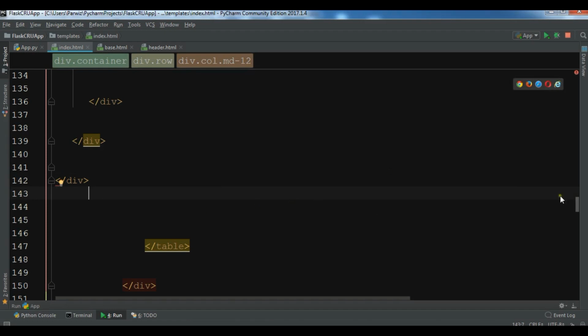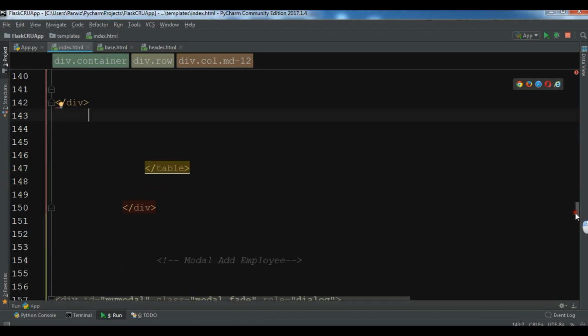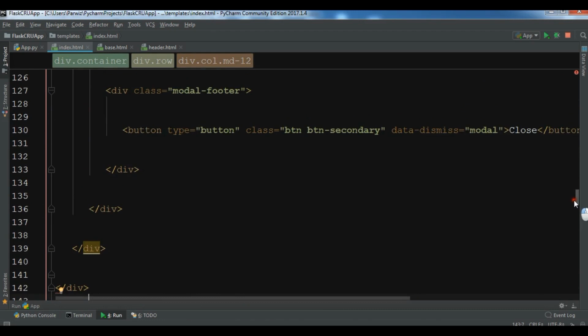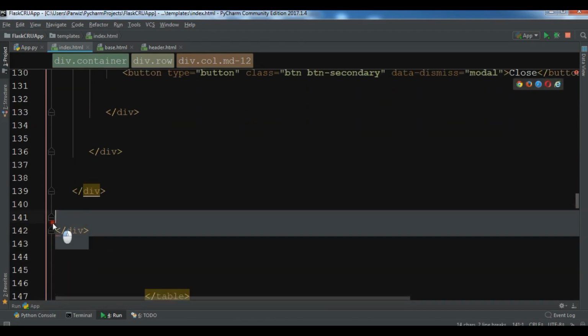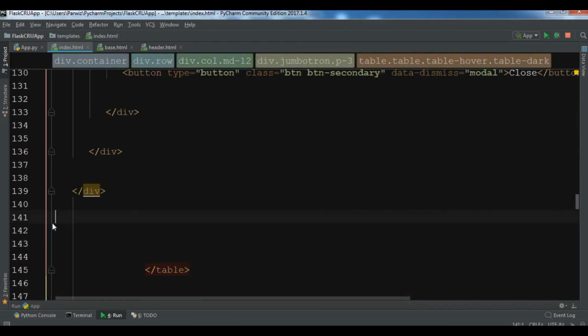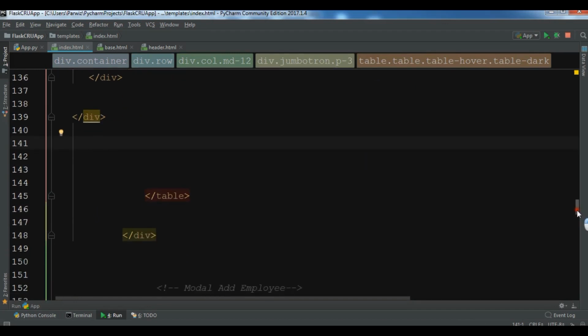Now let me check why the tag is giving an error, or I need to remove this one. Okay, there was one more tag in here.